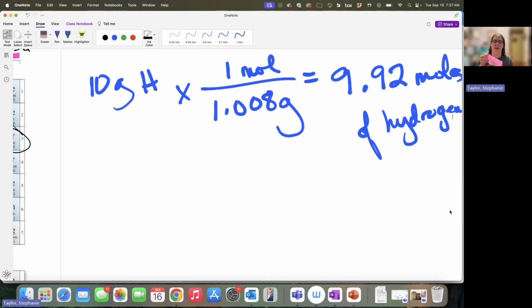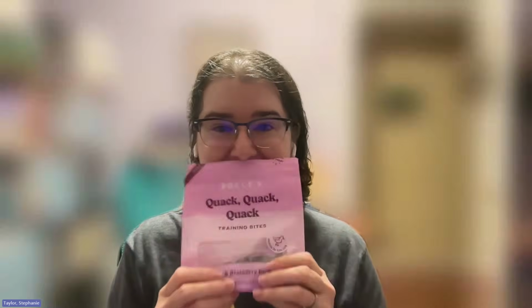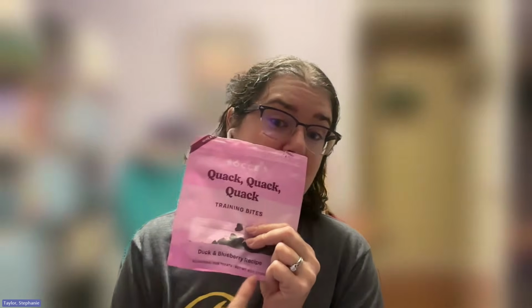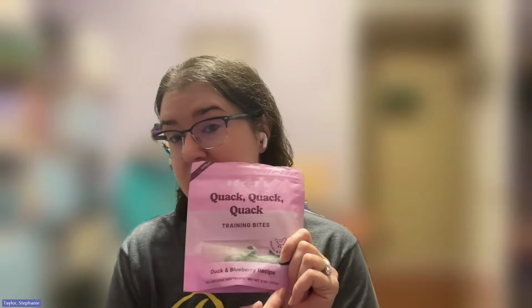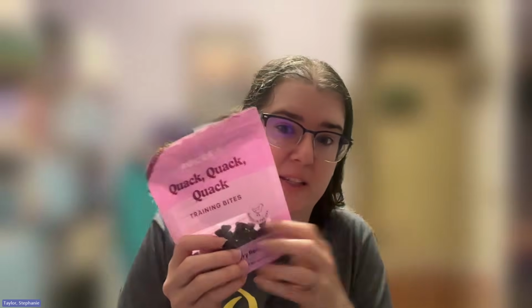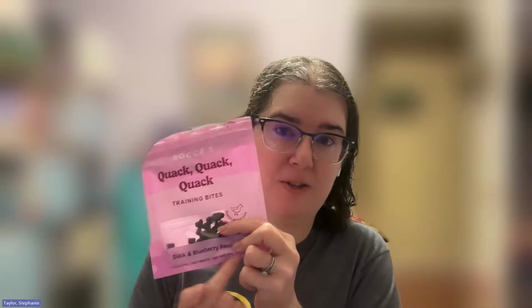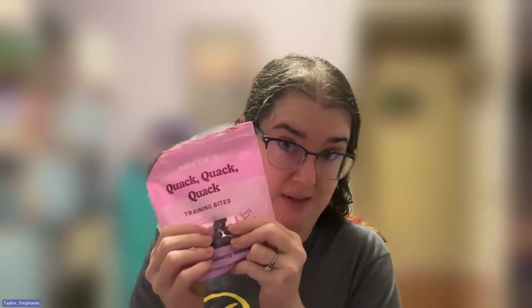To go back to my treats analogy, I would need different treats. So these are pretty small, right? They have a relatively small mass. Since these actually are done by mass, I don't know if you can see this, but this originally was 6 ounces or 170 grams. So the number of treats that I could get in this bag, and the size of the bag is relatively small because my treats are small. So one bag, 50 treats, lots of treats in there.